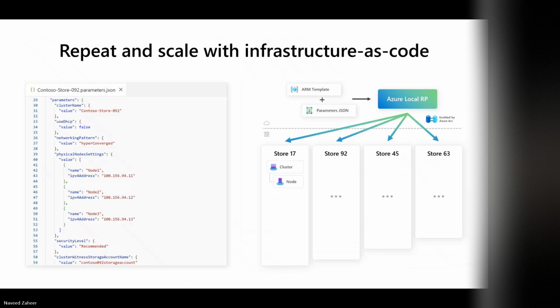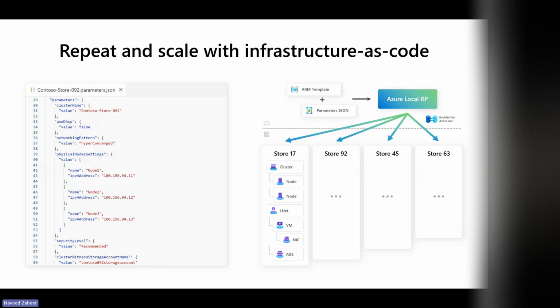And once again, let's say I'm taking an example of a grocery store. They have a grocery store chain, with stores spread across different areas, multiple store locations, and let's say they have hardware infrastructure there that they want to make accessible through Azure, and they want all the benefits of Azure Local. So deploy Azure Local in one of the stores, set it up, deploy the applications, and now you can repeat that process through infrastructure as code. And just keep in mind, Terraform is also supported.